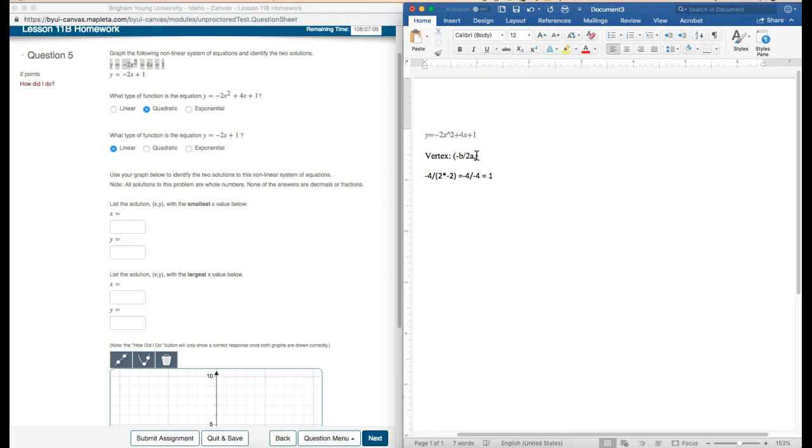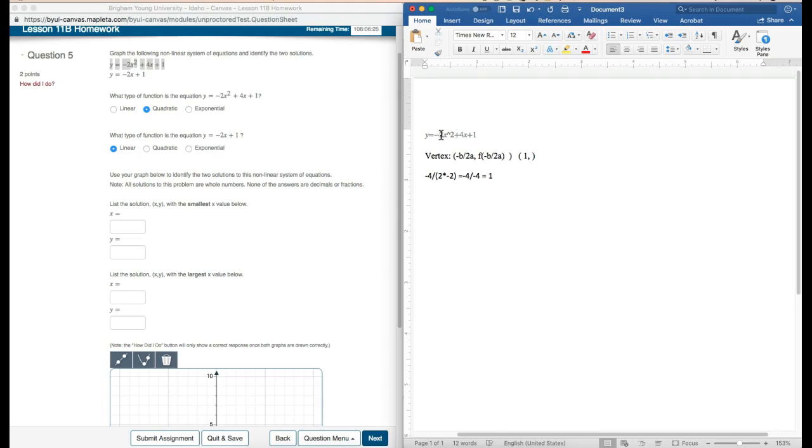So my vertex, I know the x-coordinate is going to be positive 1, comma, and then we want to find the y value. Now, one way of notating this is that I'm going to plug all of the negative b over 2a back into the function. So I can say f of negative b over 2a. It looks kind of scary, but it's not. It's just saying that we did some calculations, we found the x value, we put it back in the function, and it spit out the y value.